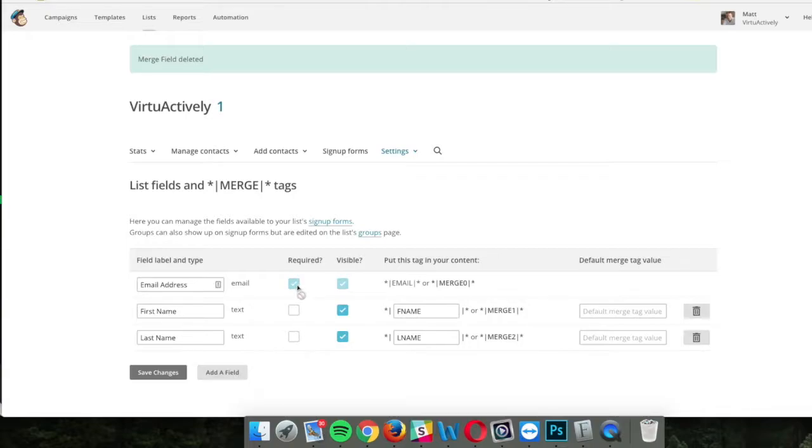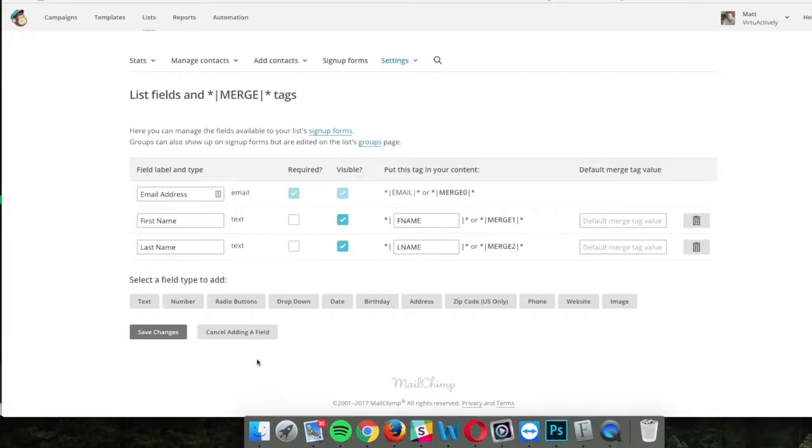You'll notice it's got a required field. Now of all the fields, at least one of them has to be required. Email is by default within Mailchimp. I don't even know if you can undo that and make something else required, but because it's an email autoresponder, no doubt it's absolutely mandatory. First name and last name, you can leave those fields there, but they might not necessarily be visible. For our form that we're going to be doing in Thrive Themes soon, we need those visible. I'm also going to add a field, and I'm going to add a website.